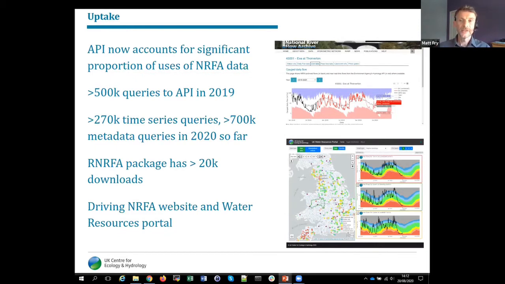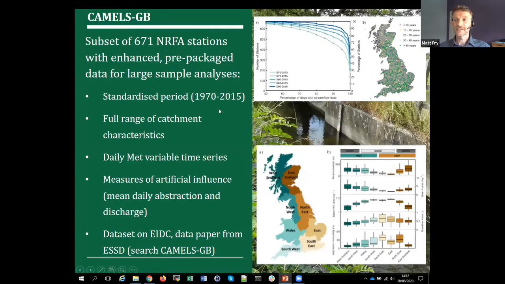So that's just an example of some of the data we're making available that hopefully is useful, but like I said, you might be aware of it already. I'll talk about a few other examples now. One thing was that Lucy asked me to talk about this CAMELS-GB dataset, and I know that Gemma Coxon spoke to this forum last year, but I think this dataset wasn't released at that point.